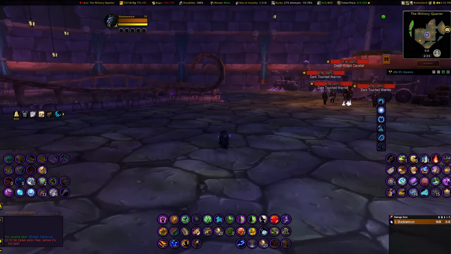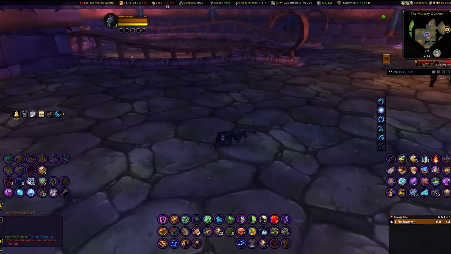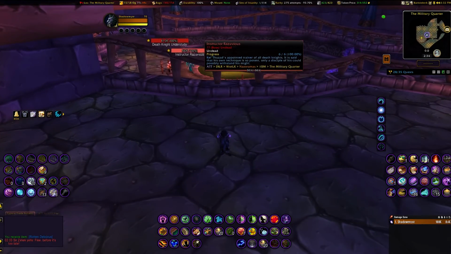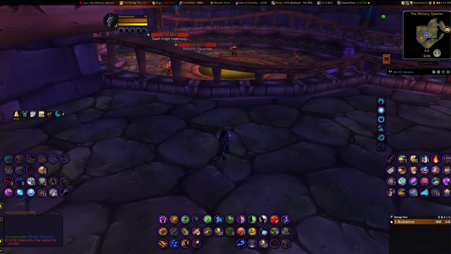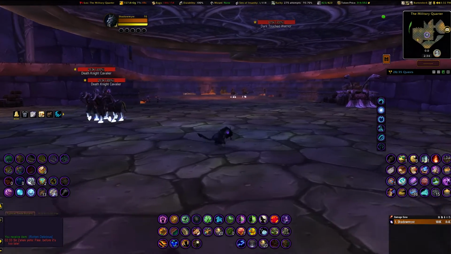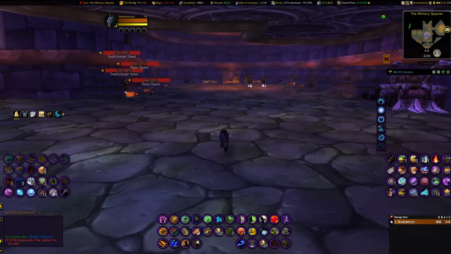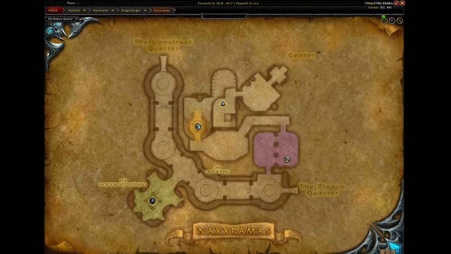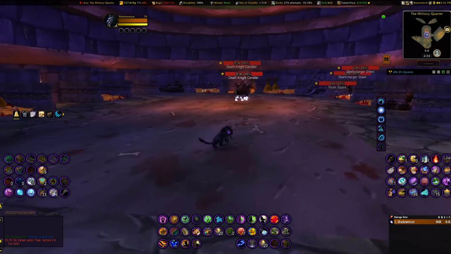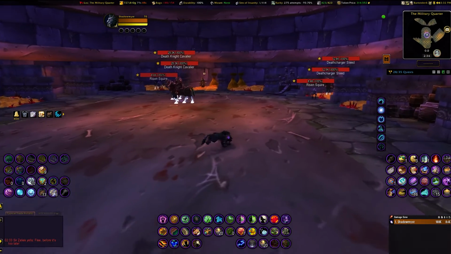I always forget that you don't see my mouse. But I'll just go towards them. You can see Instructor Raz right there. We're gonna leave him alone right now. And we're going over here. And here's our map, just in case. And you can see Valiance right there in front of us.